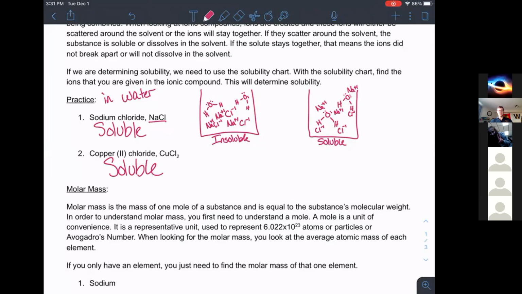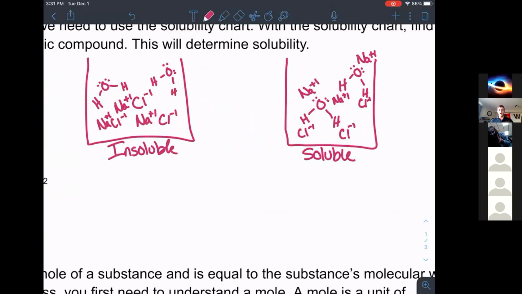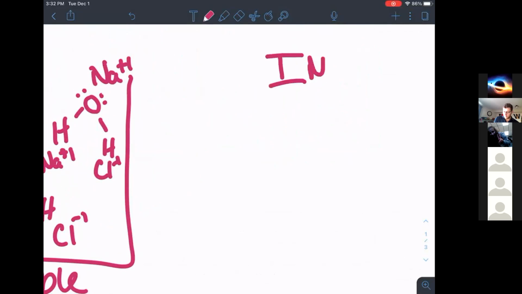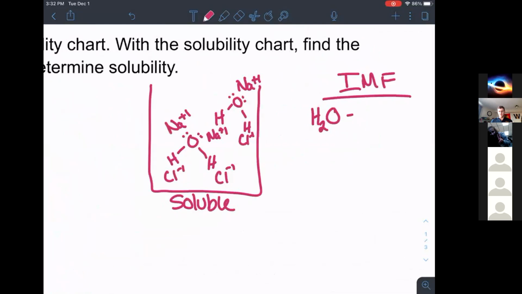All right, then before we continue on to molar mass, I do want to talk about this wonderful stuff up here with our drawings. And I want to talk about those intermolecular forces that you guys should have watched that video about yesterday. So we have intermolecular forces, and I'm just going to write them over here. Intermolecular forces, IMF, for intermolecular forces. And if we're talking about water, H2O, can anybody tell me what intermolecular forces they think are there with just the compound water? We have a bunch of water molecules.